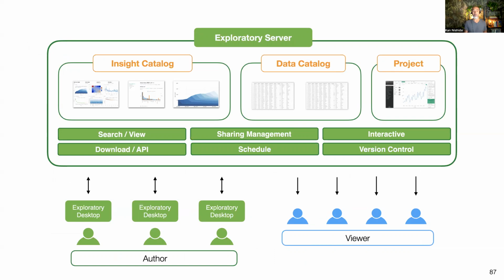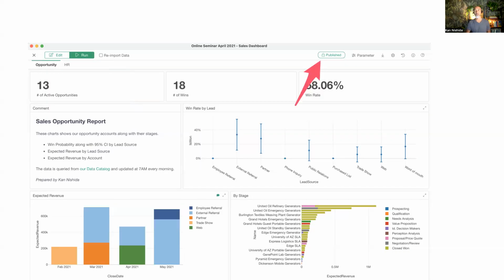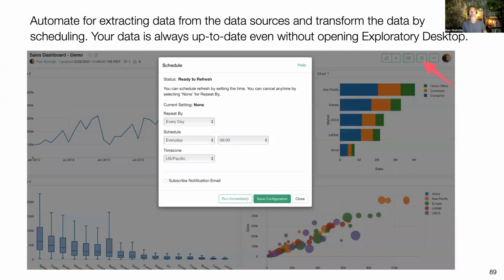And then what you do is you want to publish your dashboard to Exploratory server, then you can see this schedule dialog. One thing to note, the data has to be somewhere that Exploratory server can access, as long as you provide connection information, which means, for example, if the data somehow resides on your PC, there's no way Exploratory server can access it. So you can't schedule. In that case, you want to keep clicking the Run button on the desktop.